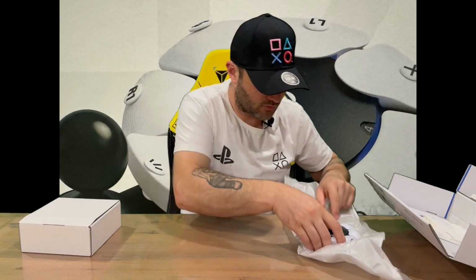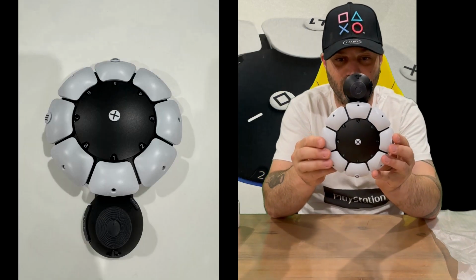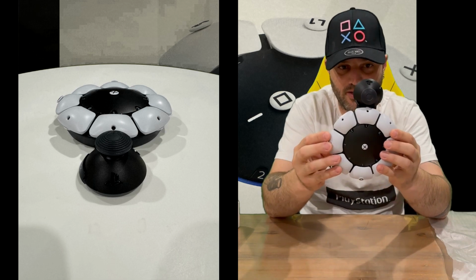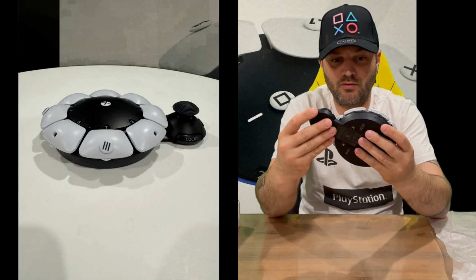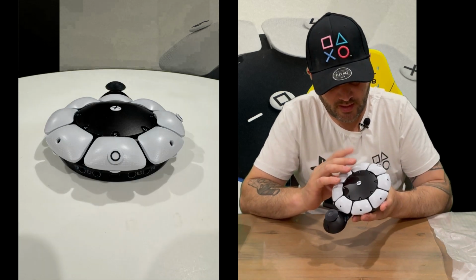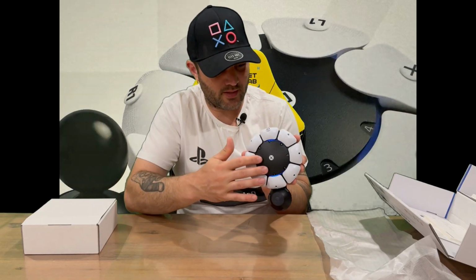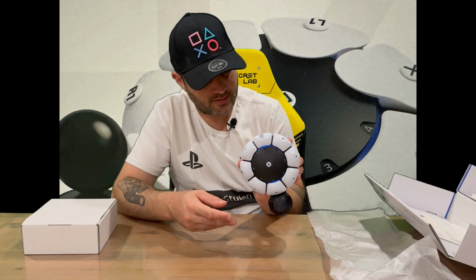And we'll take a look at our controller now. Okay, so we've got our Access Controller here, guys, quite nice, front and rear there. You've got all your buttons across the top there. We're going to take a look at all the components that you can add to these. All right, you've got your PlayStation button there, and as soon as you push that, it does light up, so it does want to either sync or connect to your system there.